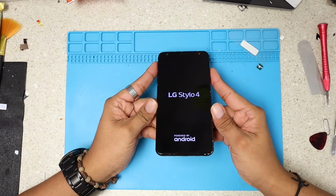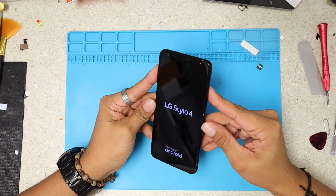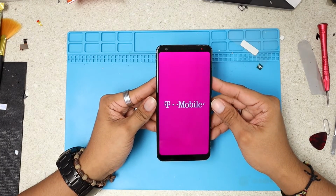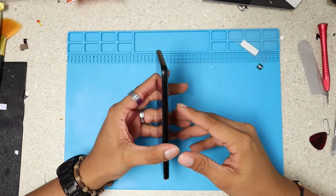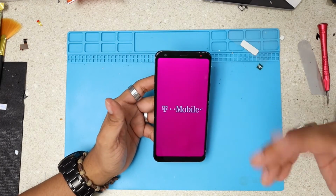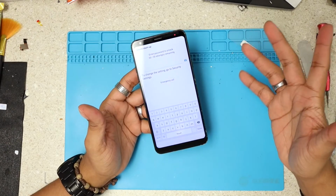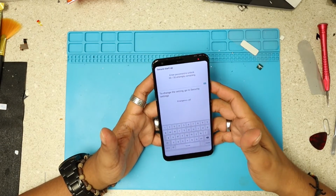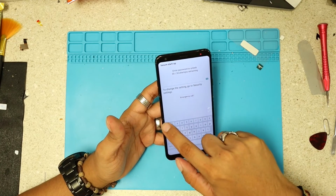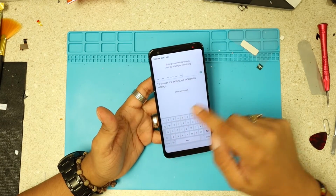I'm gonna turn on this phone. Actually, this phone was in a really bad shape, as you guys saw at the beginning of the video. And like you see, you can fix it. If you buy it with the frame right now, it goes for like 80 bucks, and it's a pretty nice phone. At the time you're attempting this repair, maybe it's gonna cost like 60 bucks, which is nice for this huge phone. It's a good price for just the LCD. Okay, here we have everything working. I'm gonna just dial a few more things here, just to show you that everything is working.